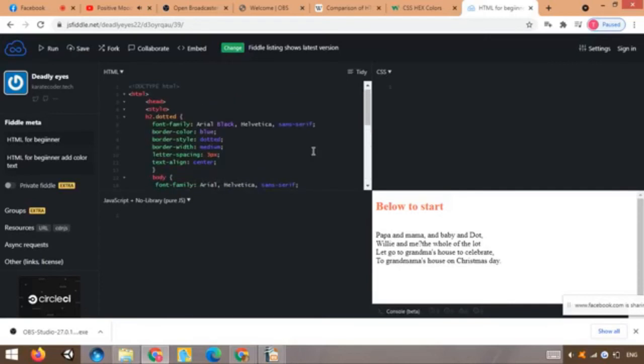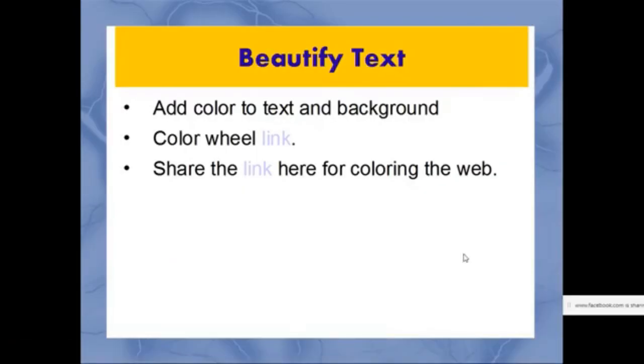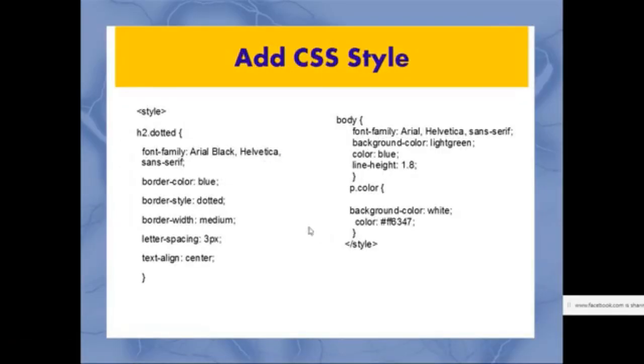So we added in the CSS style to style this whole web page. Basically, we added the header styling, so we actually created header styling.